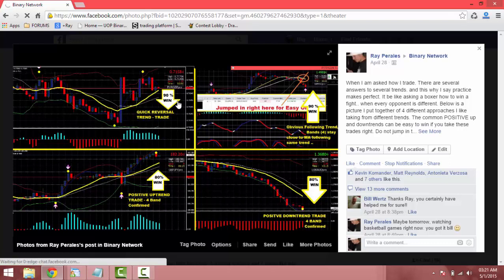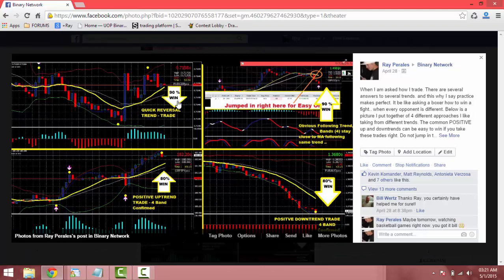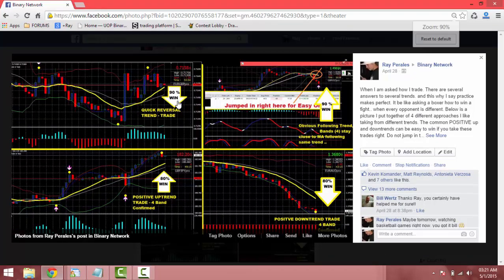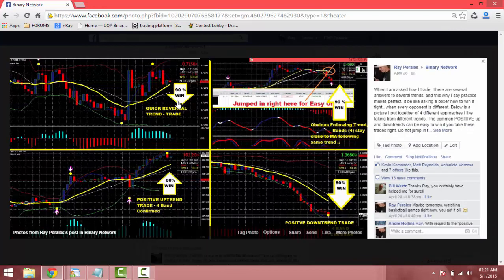Alright, what I tried doing here was zooming in, and obviously that does not work with Facebook. So what I'm going to do is not pause anything, just keep going the way it goes right now, and I'm going to see if I can find the best possible. Here we go. Alright, so let's follow this one on the upper left corner.